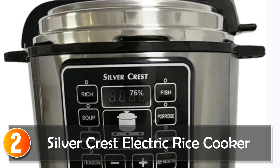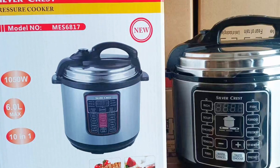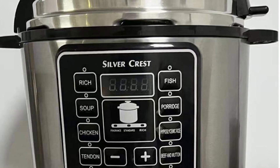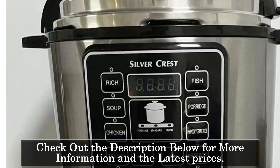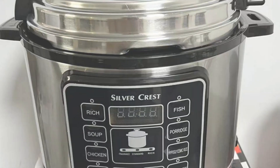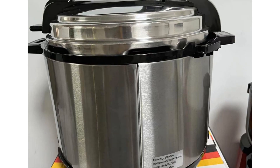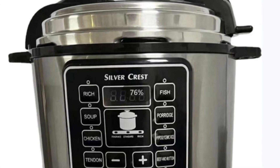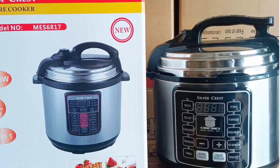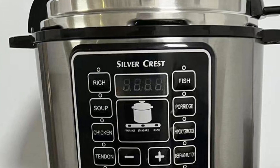At number 2, the Silver Crest Electric Rice Cooker. The Silver Crest Electric Rice Cooker is a spacious appliance, ideal for larger families of 5 to 6 people. Its stainless steel housing material ensures durability and a modern look that complements any kitchen. The large LCD display and key-type control offer user-friendly navigation. This electric rice cooker offers multiple functions, including reservation, porridge/soup, stewing, and heat preservation. The underpan heating method ensures even cooking results, while the aluminum alloy inner liner guarantees a non-stick and easy-to-clean surface. The Silver Crest Electric Rice Cooker's 1,050-watt power output and over 24-hour appointment function provide flexibility and convenience in meal preparation.